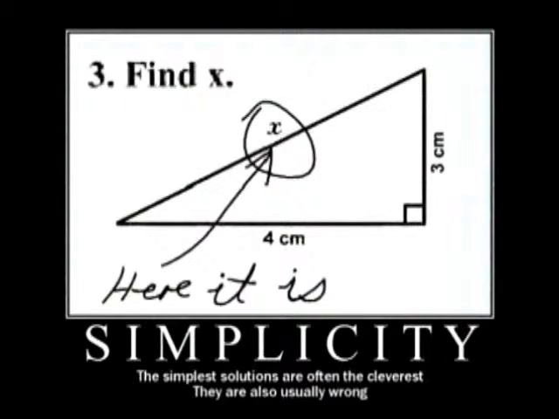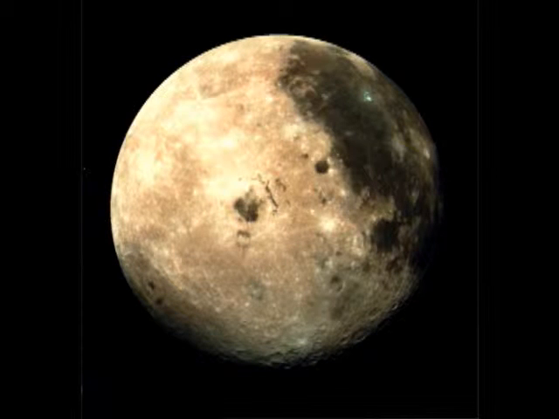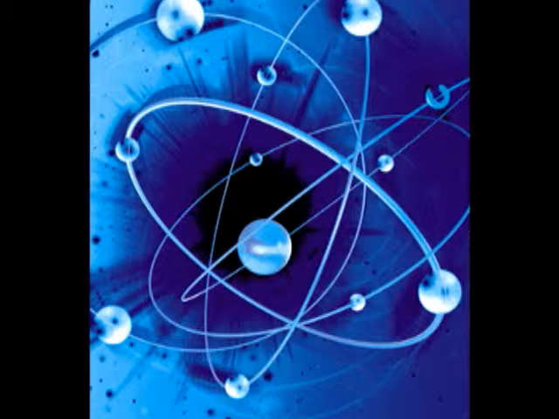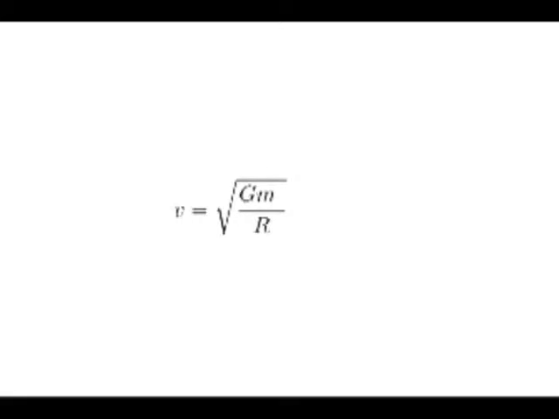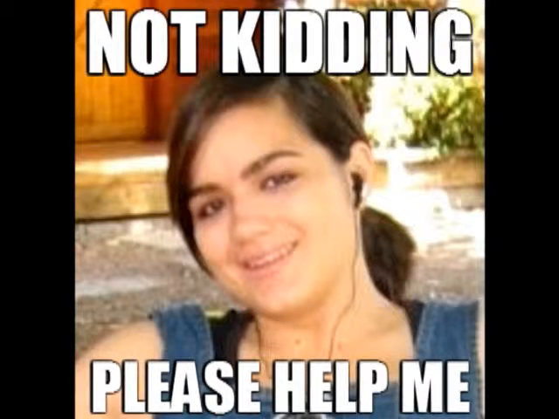But what about objects like the moon that continually orbit the Earth? How do we tell how fast they're going, or how high they are? Well, physics has an answer for that too. Any object in orbit around a planet or other celestial body orbits at a velocity equal to the radical of the planet's mass times the gravitational constant over the radius. Makayla here will show you an example or two.